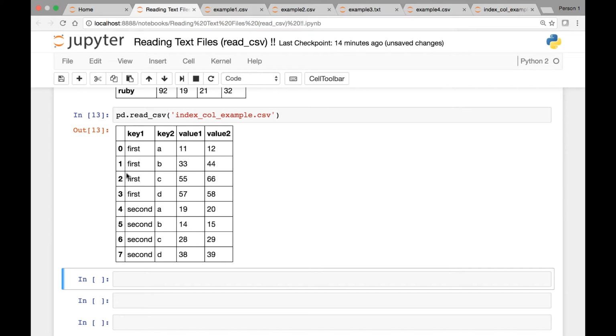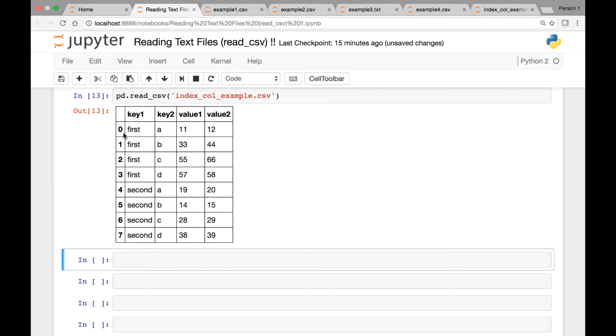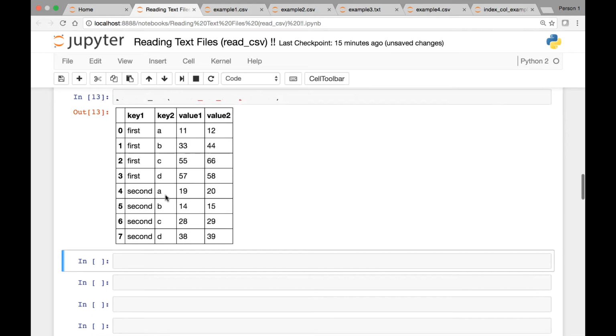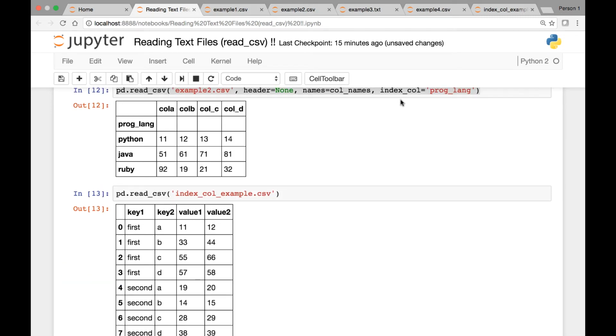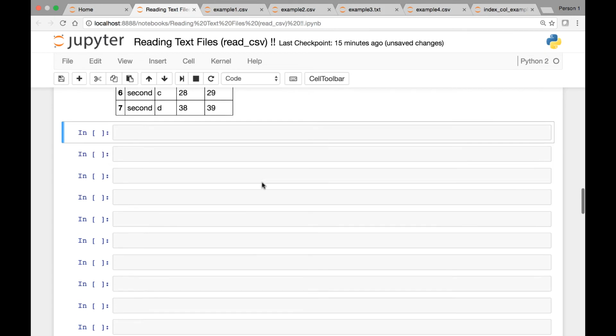And we have about 8 rows. So what we can do is use these key1 and key2 columns as values for our index, which is the index for rows. So we can do that by using this index_col attribute.